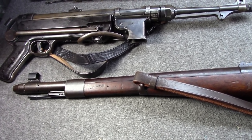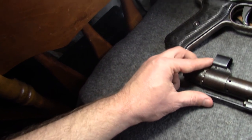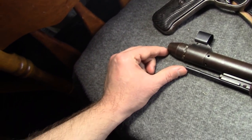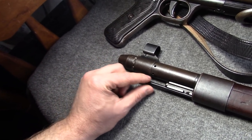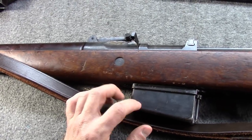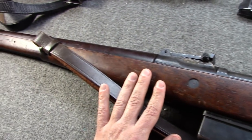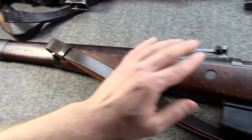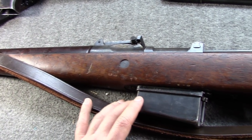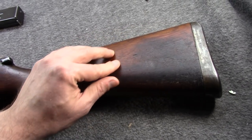The German requirements were pretty interesting — they didn't want a hole in the barrel, so no gas port. That's why the G-41 uses a bang system with a gas trap in the front. It has a full-length barrel like a K-98 — about 23 inches — a cleaning rod under the barrel, the same bayonet as a K-98, full-length handguard, same sling, a fixed 10-round magazine, and a machined receiver. It operates using an annular gas piston — a ring around the barrel — that pushes the bolt carrier back, with locking flaps on the bolt much like the Russian DP light machine gun.